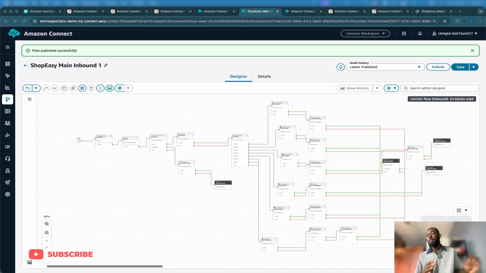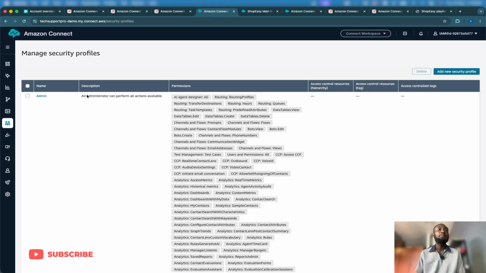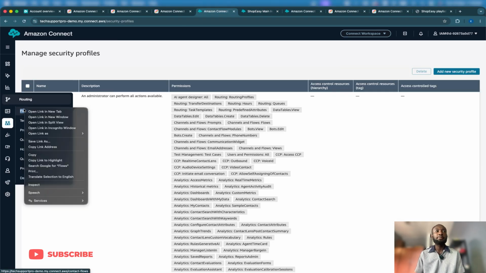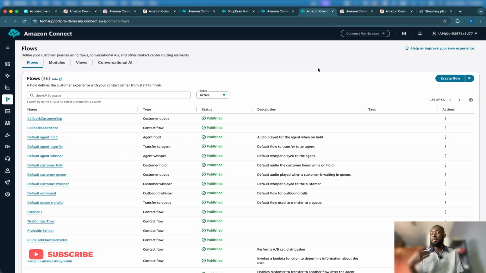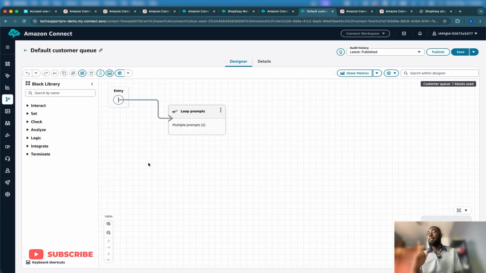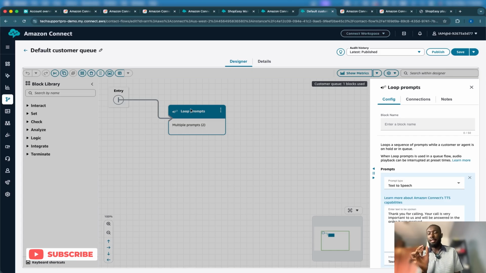All right, so what happened was we called, it came in and went into our customer queue. Where we had please wait as we connect you to the agent and all that, it's our customer queue flow. As I said earlier, if you don't define something, Connect has its own default flows. As part of the series, we get to a point where we build our own customer queue flow. But for now, it came in and then went in here. So there is a short music. Probably in edit, sometimes YouTube has a copyright strike for that, so you might not hear that music. I might clip that bit out so that it doesn't strike.